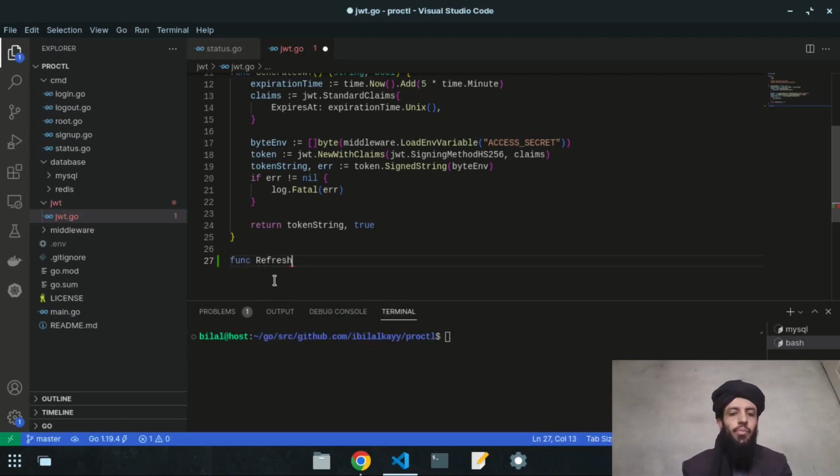This will generate a new token after every 5 minutes, or even less than 5 minutes. Let's say only 4 minutes 30 seconds have passed, then a new token will be generated instead of completing the full 5 minutes. I will mention that.